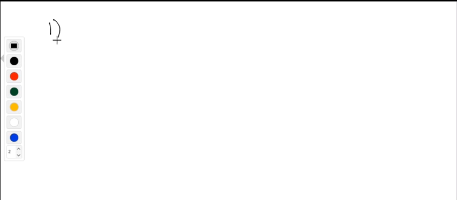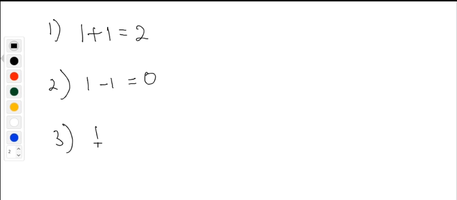So when we were kids, we were taught that 1 plus 1 equals 2. I hope I didn't have to pause the video. I'm pretty sure almost everyone knows that. And then we're given subtraction, 1 minus 1 equals 0. Now we're given this example, 1 plus 1 minus 1, and we're told to find what that actually equals.